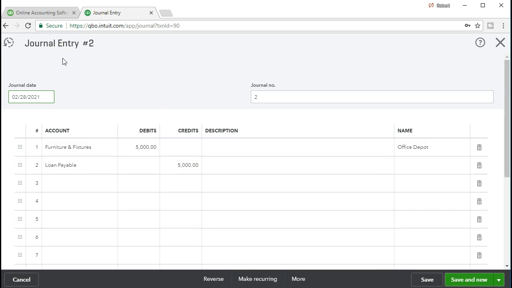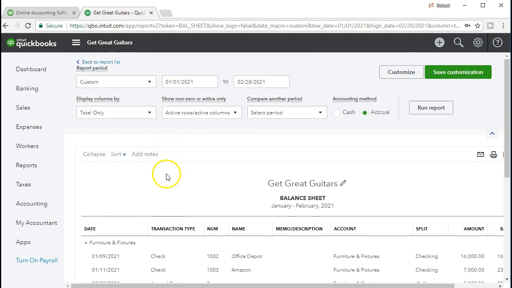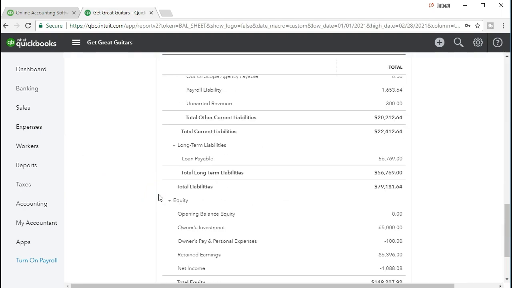We'll actually use some registers for something like this, but QuickBooks, when there's no form, even if we use the register, will default to a journal entry. So this is where we will see the debits and credits directly, and there's not really any way around the debits and credits here. If you're concerned about the debits and credits and you want to learn about them, because QuickBooks is using debits and credits, you can go to the trial balance report and see this same activity and see all the accounts in one space and see how they're being affected with debits and credits. So I'm going to close this back up. We're going to go back to the balance sheet, and that's going to be the major components of the balance sheet.